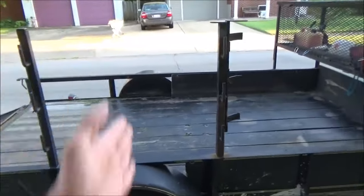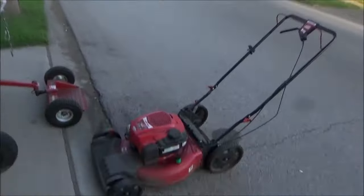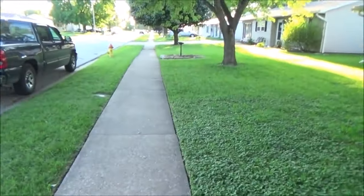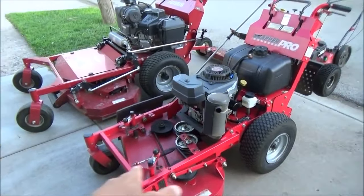The trailer itself is six feet five inches from wall to wall, so that's how much room you'll have in there, and twelve feet long. This mower is the Troy-Built TB230 — it's the front-wheel drive. I use front-wheel drive because that's the first self-propelled mower I ever had, so I'm used to how it handles. I tilt up the back end, spin around, drop it, and take off. They're great for flat land, but if you have hills you'll want rear-wheel drive.